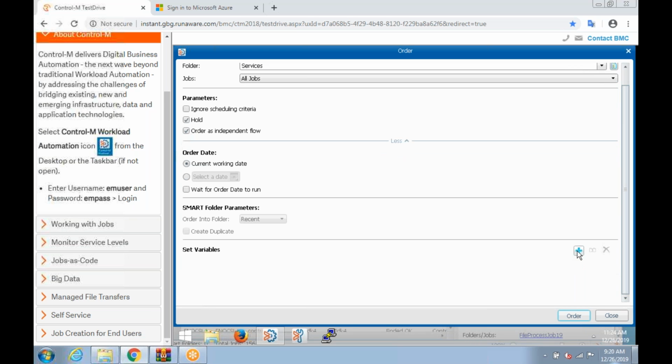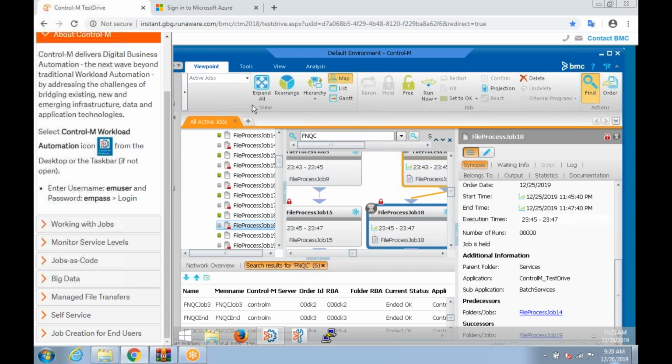But that doesn't mean it impacts your job execution, because if your script doesn't demand any variable, then even if you are passing the variable, it will be discarded. Even if I am unnecessarily passing it, or my definition is just copy and paste from another job where it might be required but this job may not require it, my variable would be discarded at runtime. Why? Because the script doesn't demand any variable, so it is not going to accept any variable. It will simply run, correct? All right, so that is about all the order and force options in the first viewpoint section.